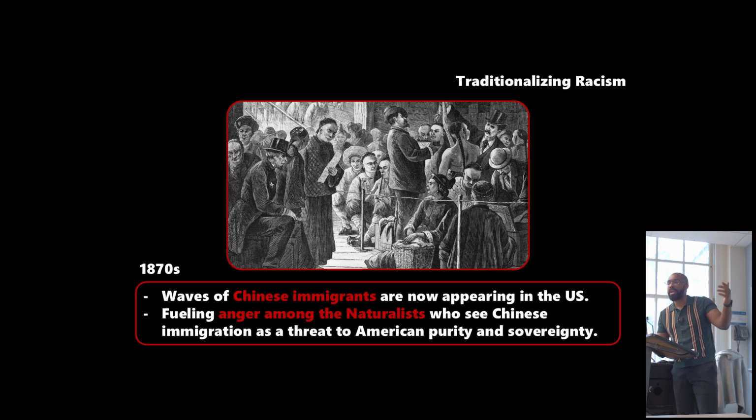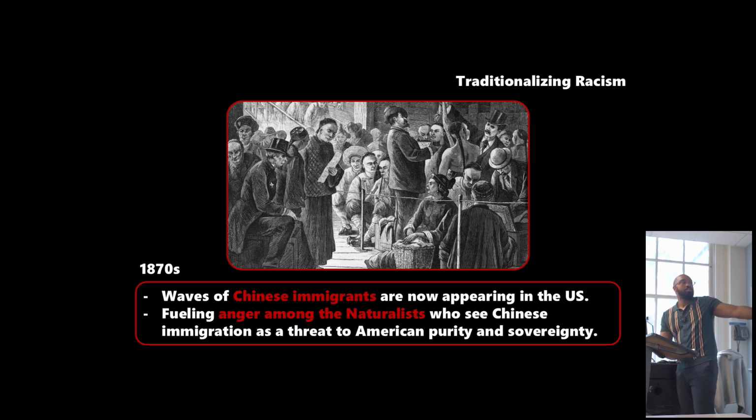So now you have waves of these Chinese immigrants suddenly appearing on the shores of the US. They're getting off these boats and they dress funny, they talk funny, they look weird, and it's fueling all of that xenophobic animosity among the naturalists, right? And now they're starting to see Chinese immigration as a threat to American purity because they don't necessarily have full and complete control over the West Coast yet. And now that you have these Chinese immigrants jumping off the boats and starting to build homes and start a life here, you've got to compete against them for control of the land. Otherwise, the West Coast is just going to become new China. And do they want that?